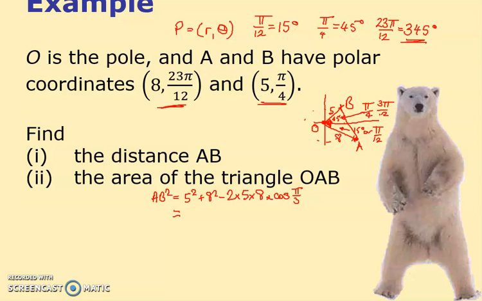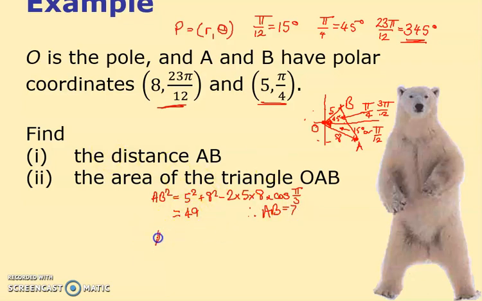It's 5 squared plus 8 squared minus 2 times 5 times 8 times cos of pi by 3. So you need to make sure you get that. Well, you know where that is in your calculator. I'm sure you do. And I get exactly 49. So it's obviously been designed, this question, to give nice numbers. That's 49, but notice that's AB squared, therefore AB must be 7. It doesn't tell me what the units are, so I have to leave it like that.